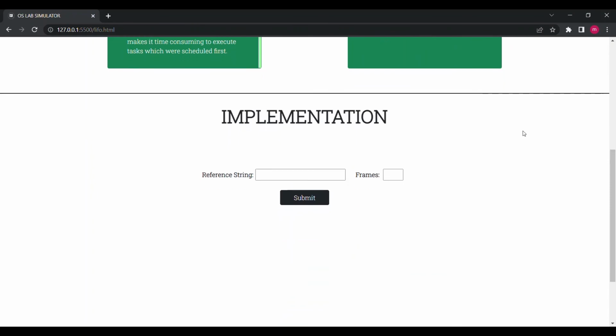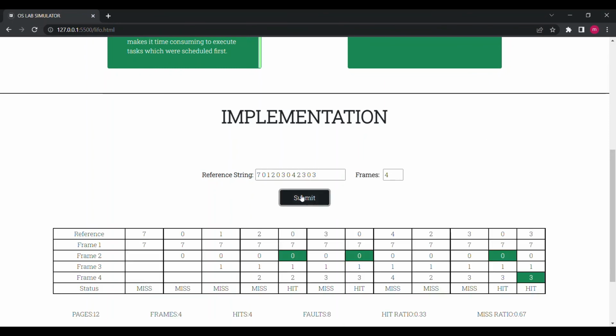Now we check the implementation of LIFO. We enter the reference string and increase the number of frames to 4, and then we submit it to check.